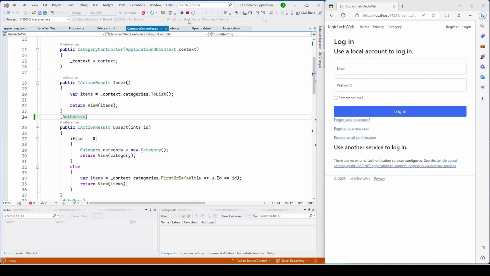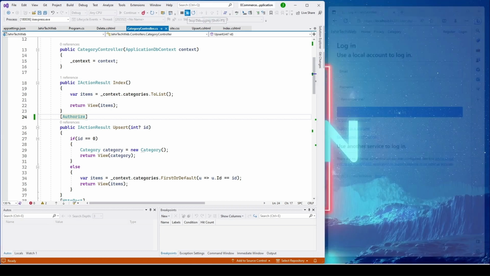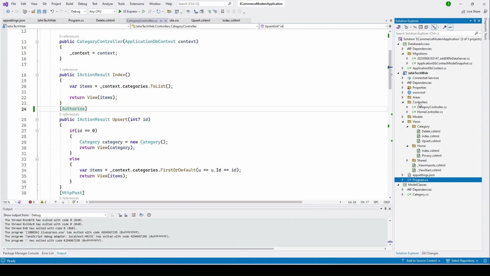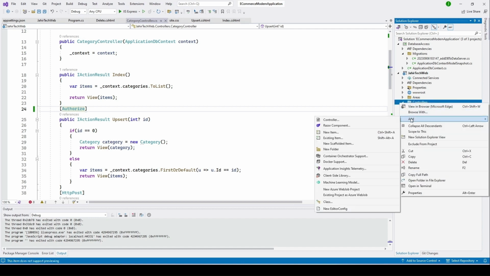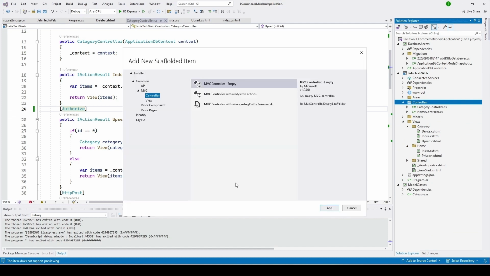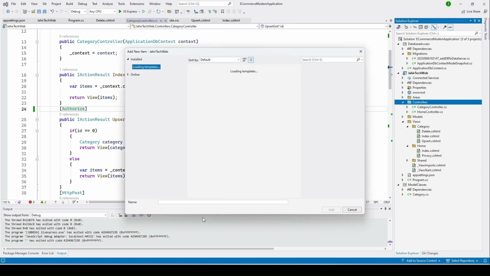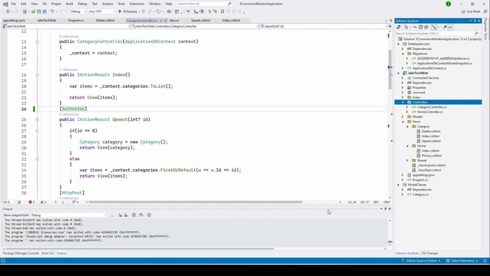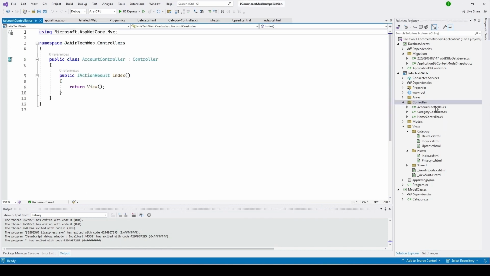Just click stop on Visual Studio if your project is running. Click stop. It's done. What I'm going to do now is create a new controller under the controller folder. I'll right click on it, click on add, click on controller, and then add an empty controller. I'll keep the name for this controller as account, since we're going to have register and login. So I'll have those under this account controller.